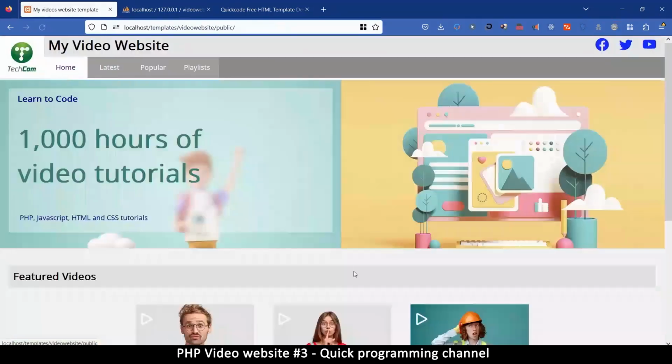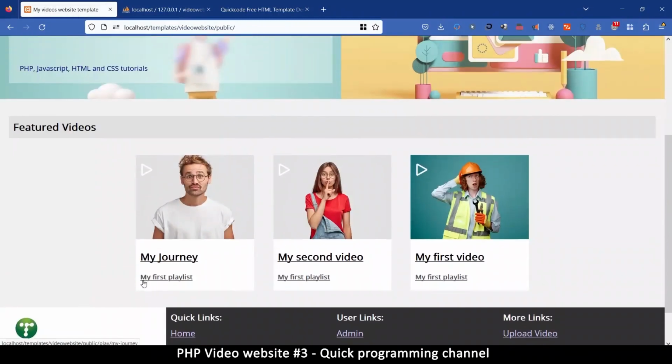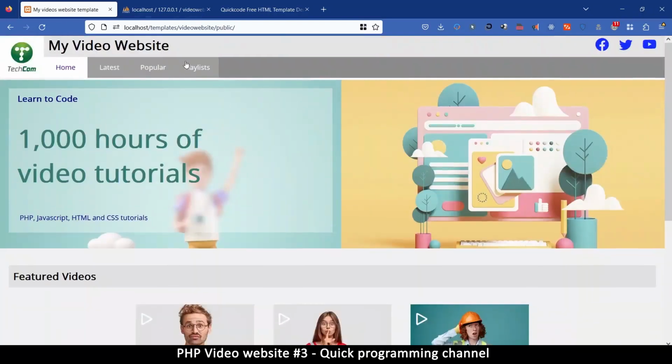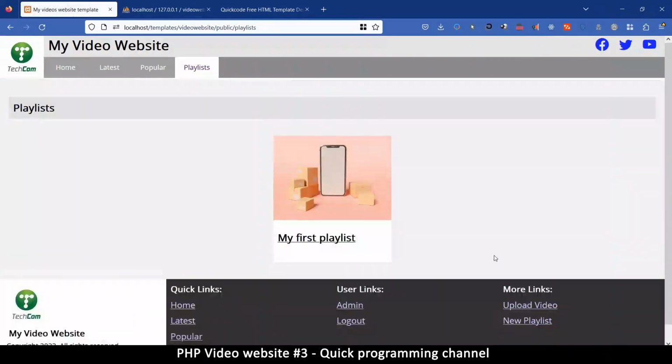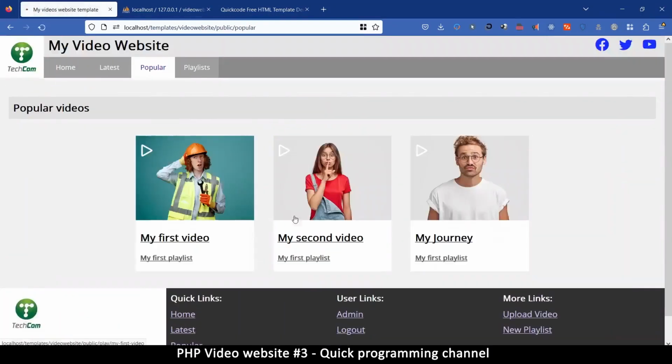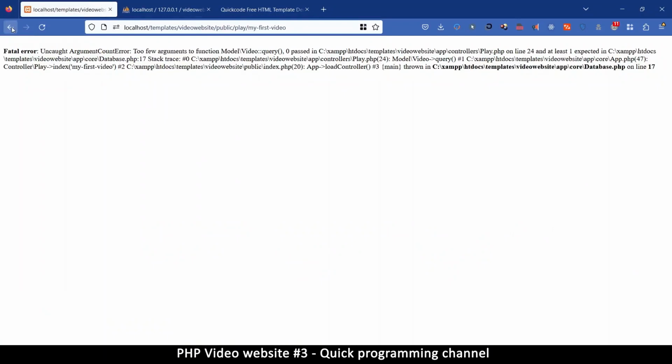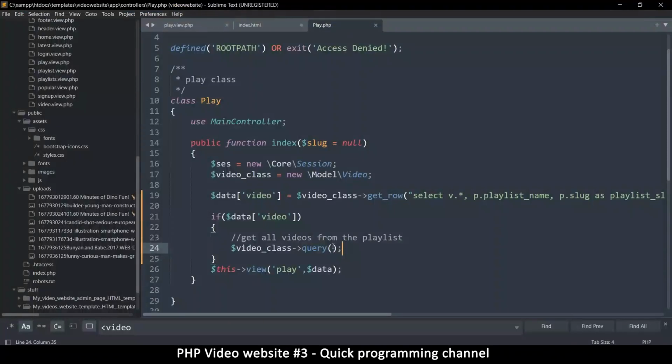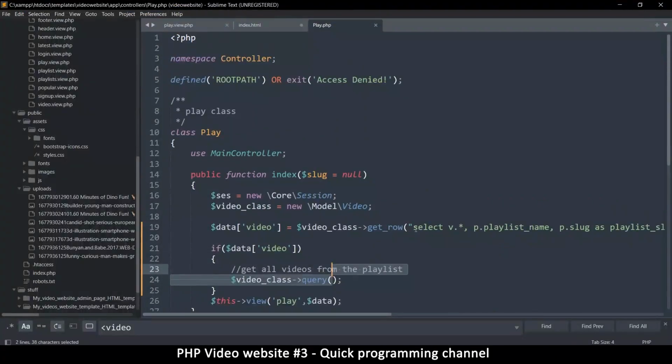While the videos are in this mode, you show a very short description together with the playlist name. But that's up to you if you want to do that. So in my case, I'll simply remove the short description. Too few arguments. Oh, okay, it's merely complaining because here I haven't added anything.